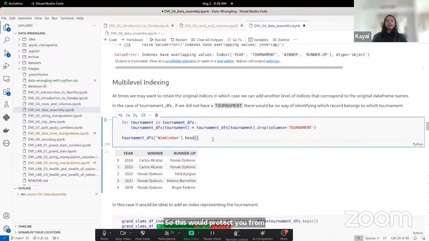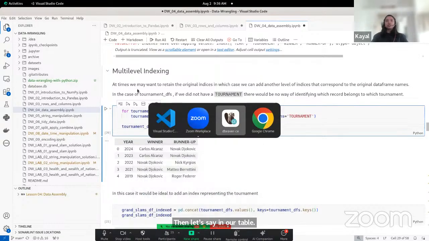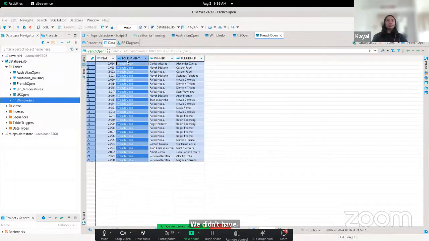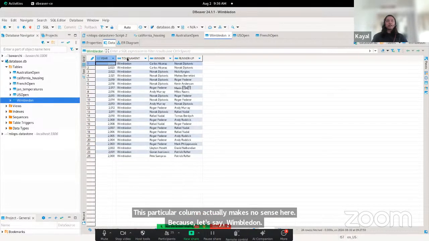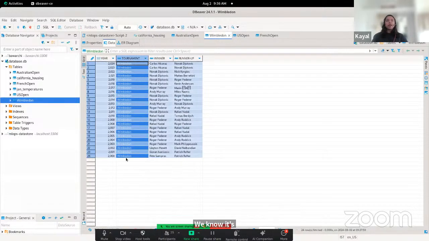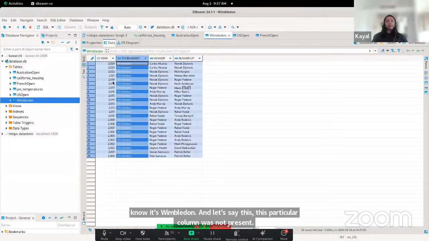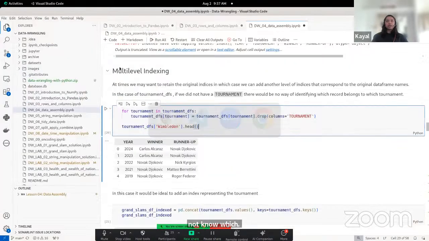Then let's say in our table, we saw that this particular column actually makes no sense here, because let's say Wimbledon, we know it's Wimbledon, and let's say this particular column was not present in all these tables, and if we do a join, we would not know which record belongs to which tournament, right?